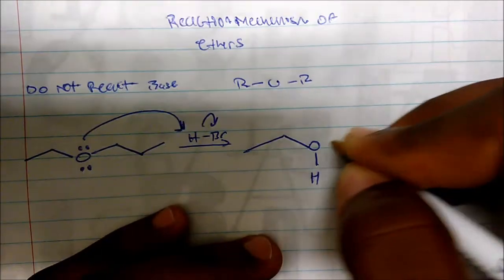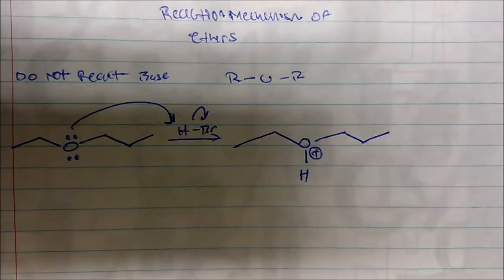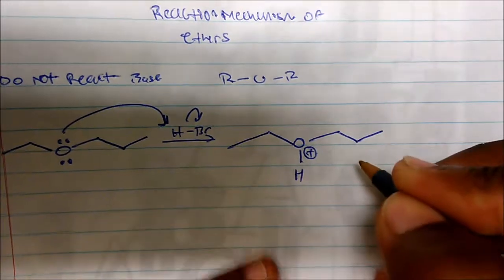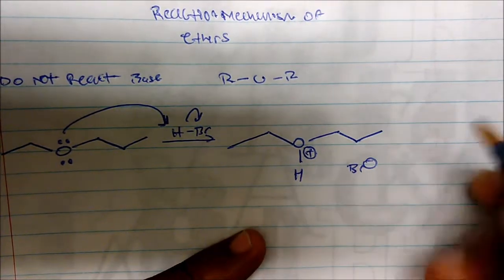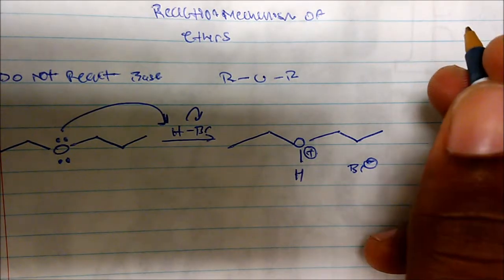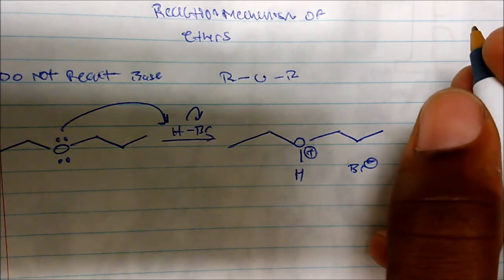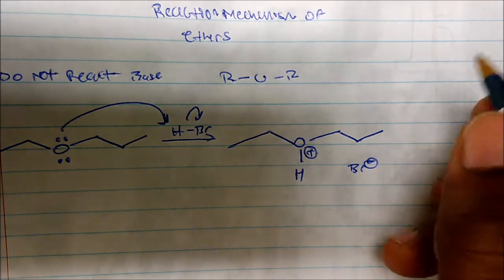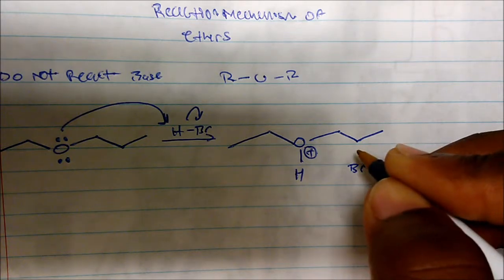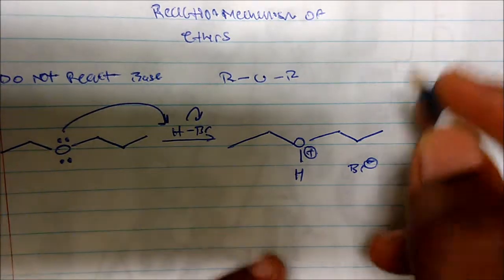You get an oxygen that has a +1 formal charge. Now remember, in this step, we also kicked off the bromine. Our bromine has a negative charge. So remember this for me. In acidic conditions, ethers, your nucleophile will attack the more substituted carbon. In this case, however, you can see that we have perfect symmetry. So it doesn't matter in this case.